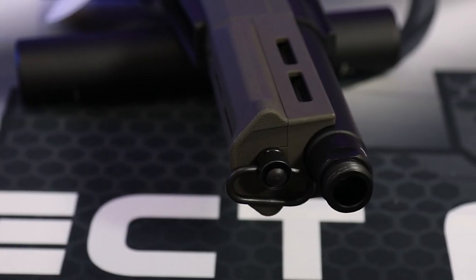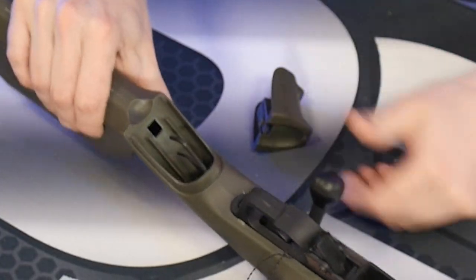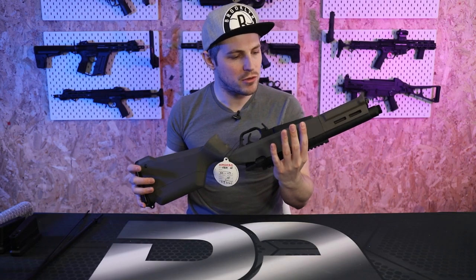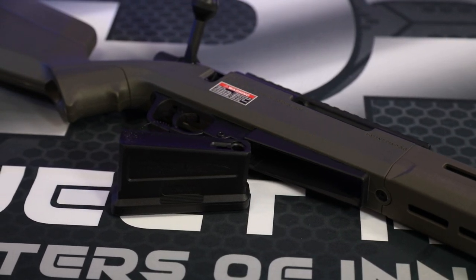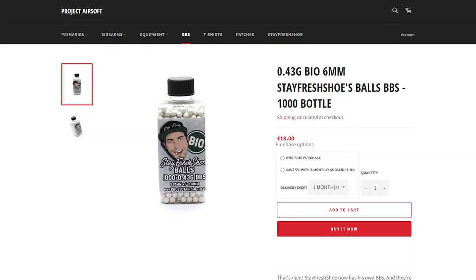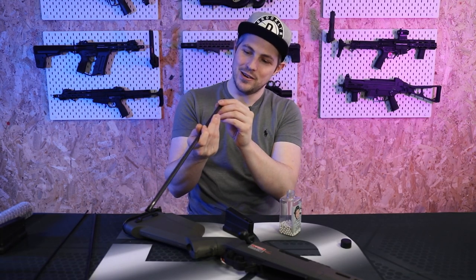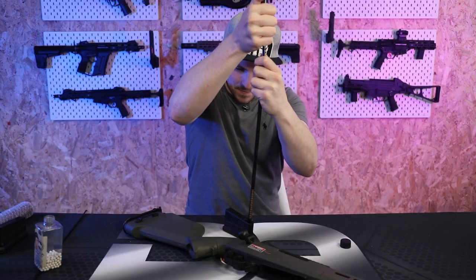I like the little QD swivel at the front. Coming underneath, there's actually a clip on the grip — and it is removable, with Allen keys stored inside. That is a really cool little addition. The magazine well and magazines don't say the capacity on them, but checking the manual: magazine capacity is 45 rounds. Now I think it's time to do some chronoing. I've got some Stay Fresh Bio 0.43g BBs, available from Project Airsoft. This also comes in three different colours: darker, black, and urban grey.